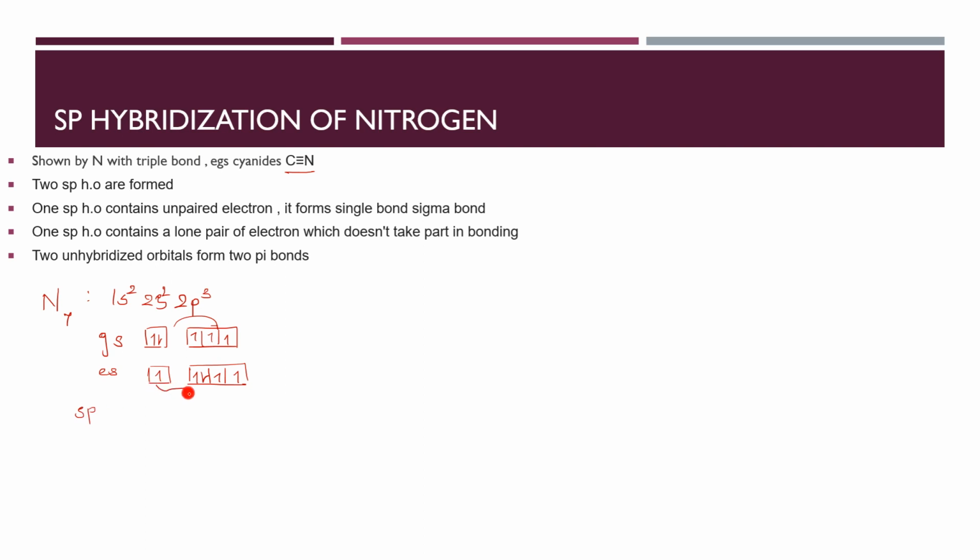Now let's say sp hybridization. So it will take place for the lone pair first, so you can write the lone pair over here. So you can now see that the lone pair of electrons is in the hybrid orbital. So your lone pair is in the hybridized orbital. Okay. So two sp hybridized orbitals are formed and these two are unhybridized orbitals, which will give pi bonds, and the single electron over here will give the sigma bond, and the lone pair of electrons doesn't take part in bonding. Remember this. It doesn't take part in bonding.